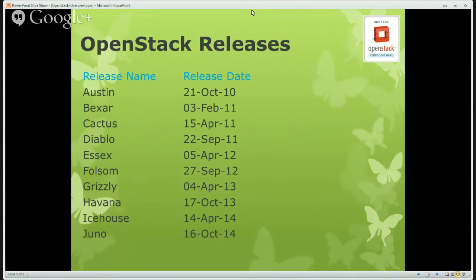As we mentioned earlier, the first release of OpenStack came out in October 2010, and you can see the name started with Austin. After that, Bexar, Cactus, and right now we are at the version Juno, which was recently released on the 16th October 2014. If you notice, the names also have a pretty common thing. They all start with an alphabet A, B, C, D, and so on. And these names are given based on the places where the meetings were held, and that's how they came up with all these naming conventions.